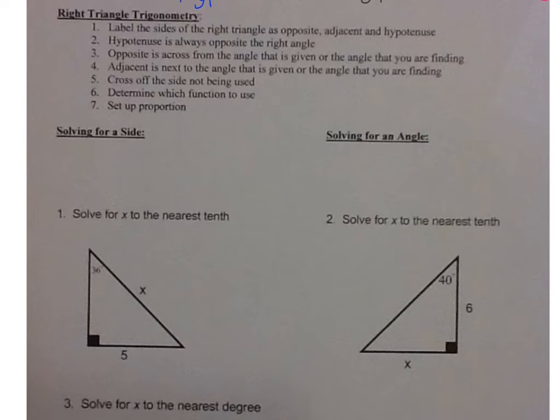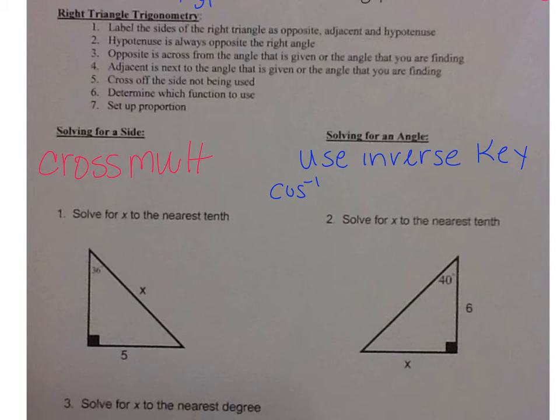Now, when you're trying to find a side, you're going to cross multiply. If you're finding an angle, you're going to use the inverse key. Your inverse keys are cosine to the negative 1. Remember inverse, when we did the inverse of functions, sine to the negative 1. You can find those on your calculator. You have to use the second button. Okay, tan to negative 1.